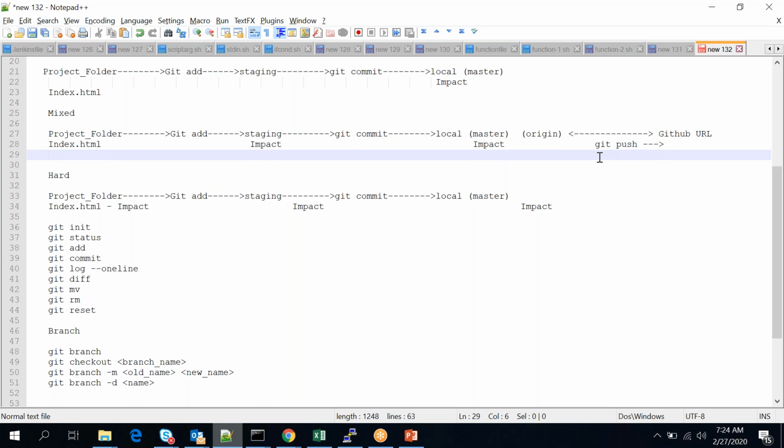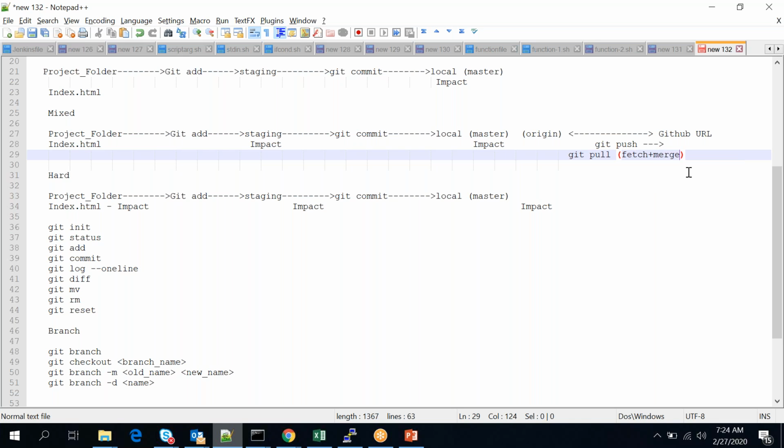And in the other direction you are getting the files from GitHub. So for that you can either go with git fetch or git pull, which internally will call fetch plus merge.